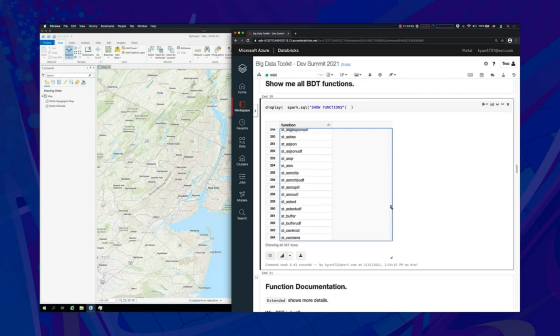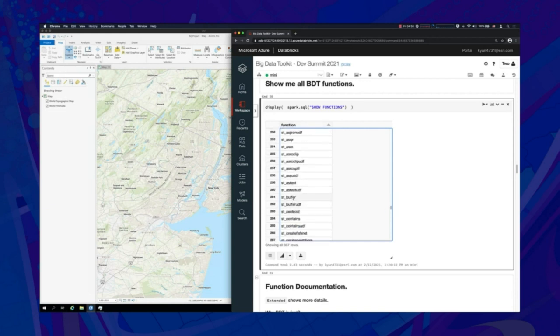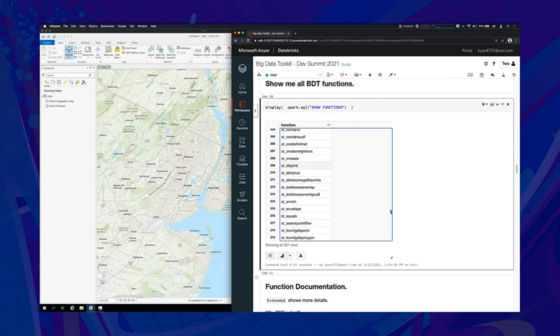So for example, we have buffer functions, centroid functions, and many spatial relationship related functions like contains, crosses, disjoint, touches, within, all kinds of spatial operations.